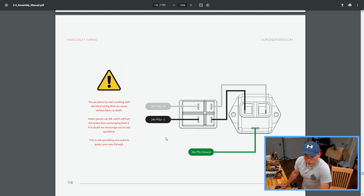Hopefully you do too. So right here, green is representing, and I know it's a North America thing, I assume it's an international thing, but green being ground.